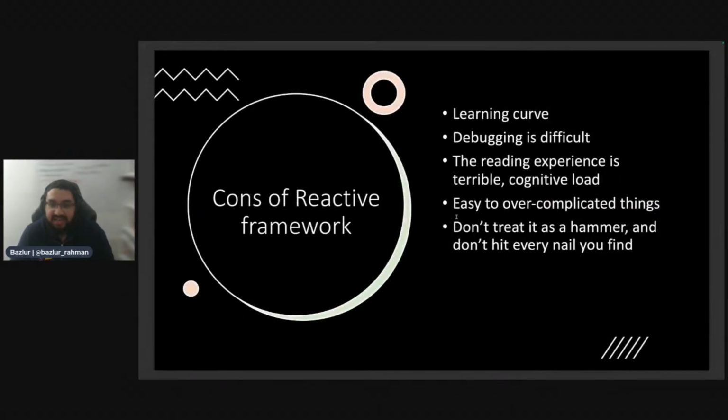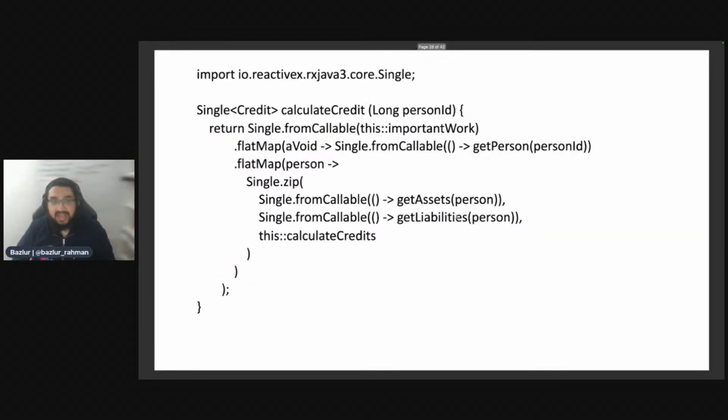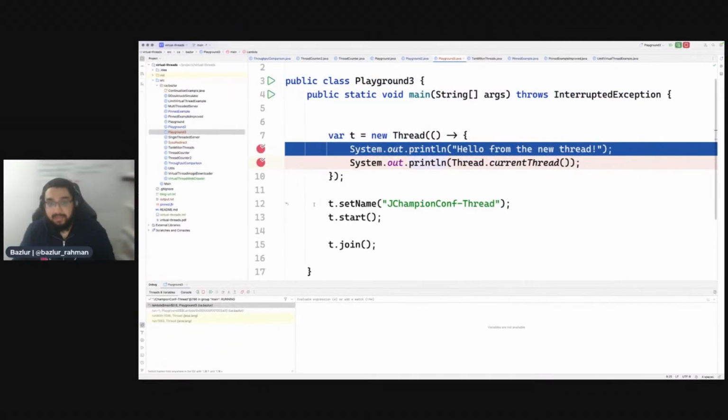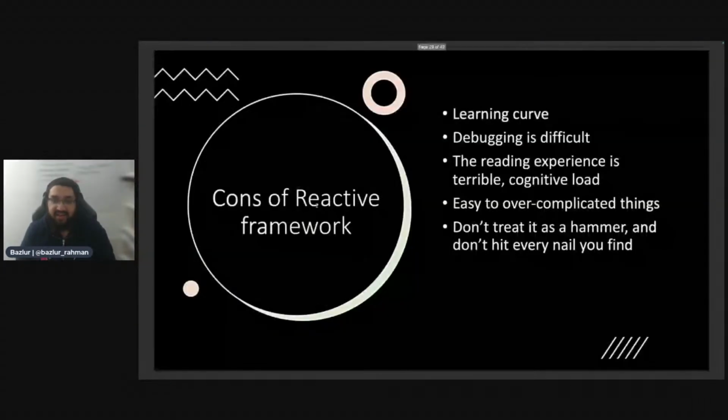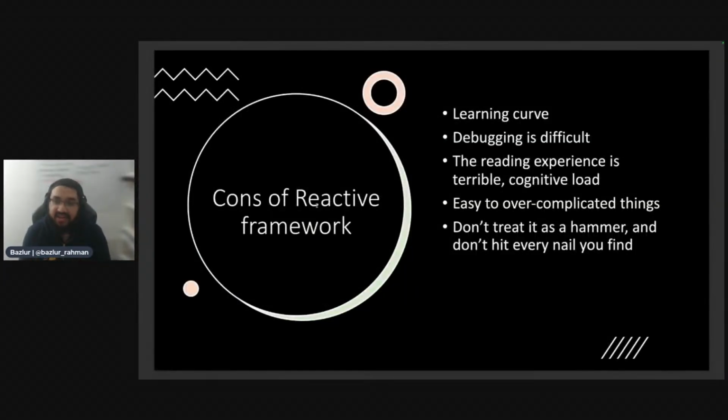But in reactive programming, debugging is difficult, because although your code is composed like that, you never know which part of the code is running in which thread, and that gives us difficulties reading and finding the error.